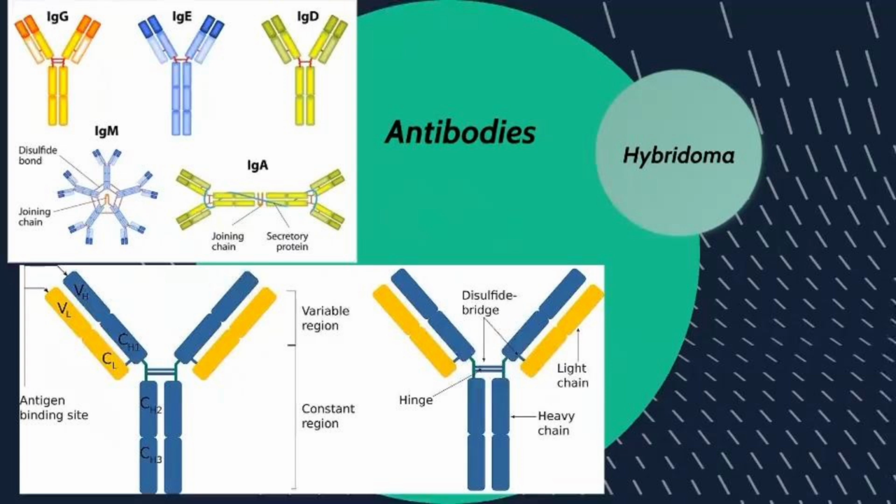As I said before, antibodies are really important in the immune system, but we also use them a lot in research. The first thing I'm going to talk about is how we can make lots of the same antibody. So as I said before, antibodies are very specific. So sometimes in research we will want lots of antibody that is exactly the same. So we call these monoclonal antibodies because they're all exactly the same. And we make these by using a single B cell clone.